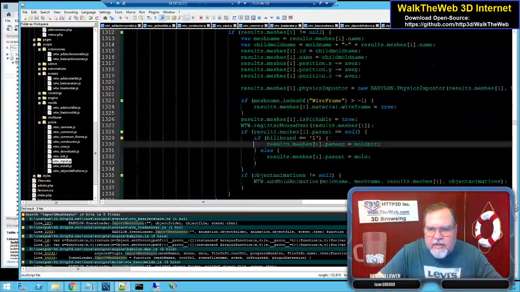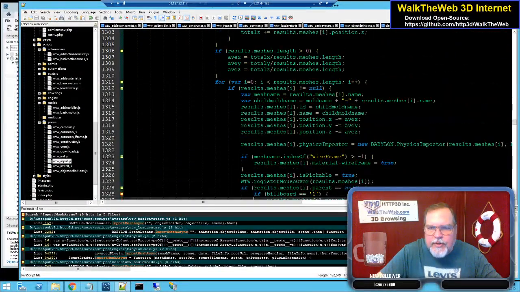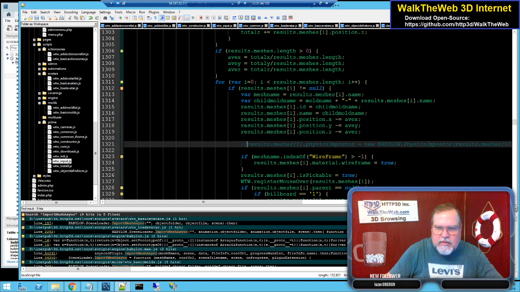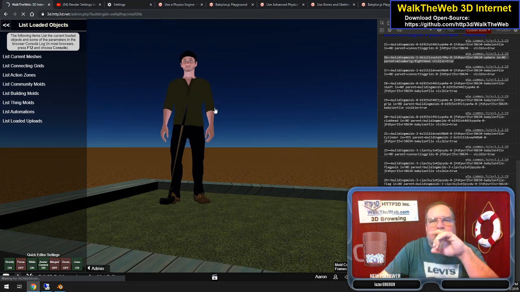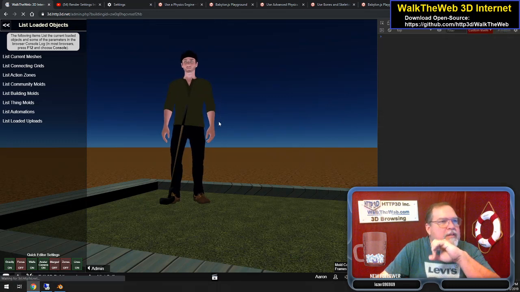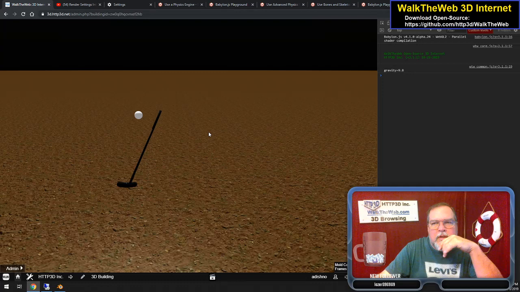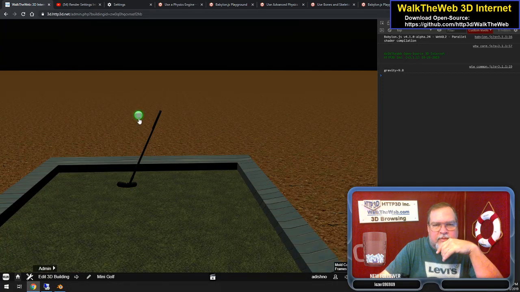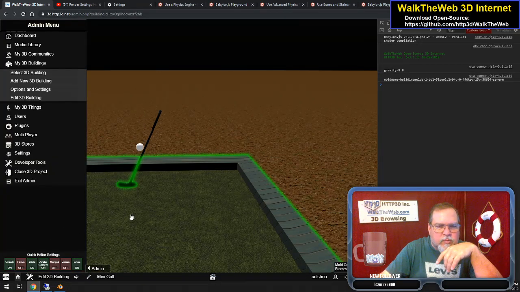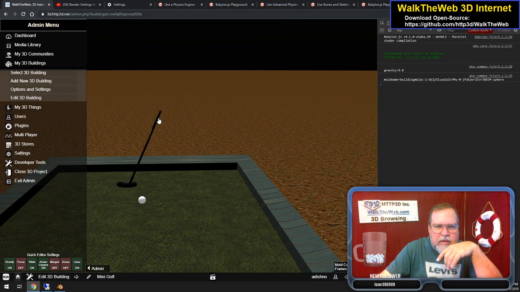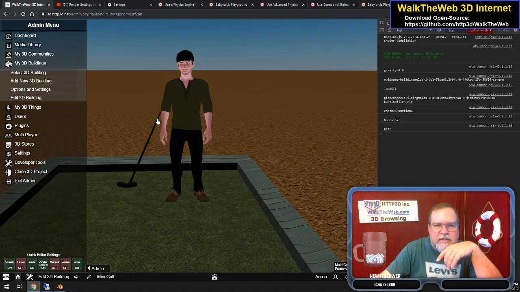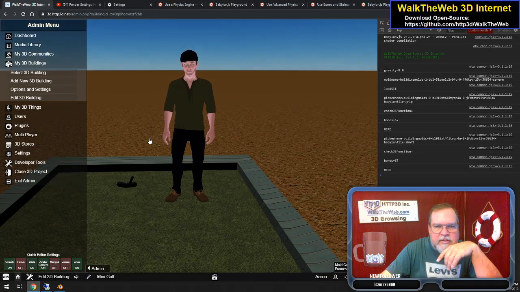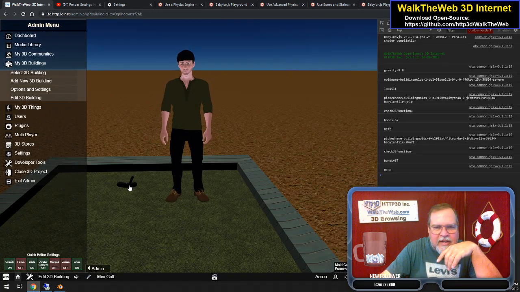I think it's because we added the physics imposter. Let's take the physics imposter off of that item for a minute. I think it's trying to move around after we put it there. Let's see if I'm right. It's going to drop through the ground, so don't even worry about that piece. What I want to know is now, see, it went right through the ground. Knew that. But if I click on this now, and click on this now. Nope, there's nothing in his right hand.